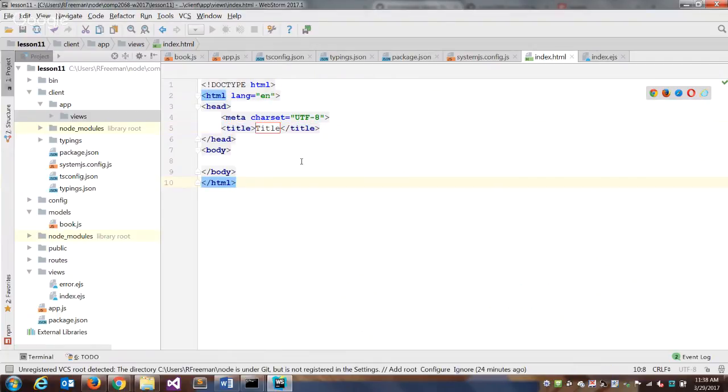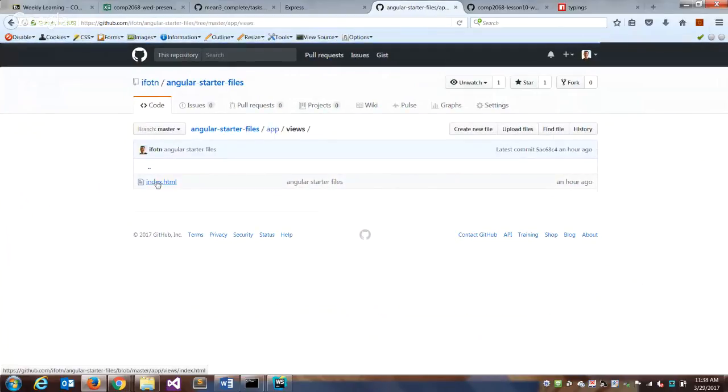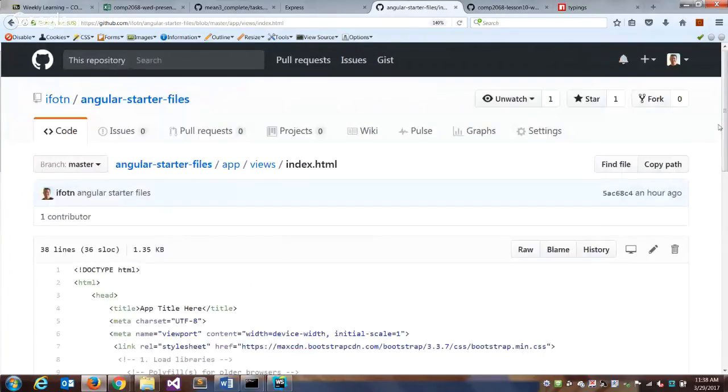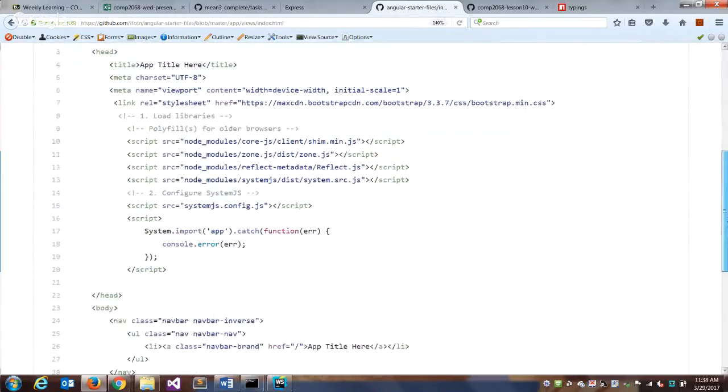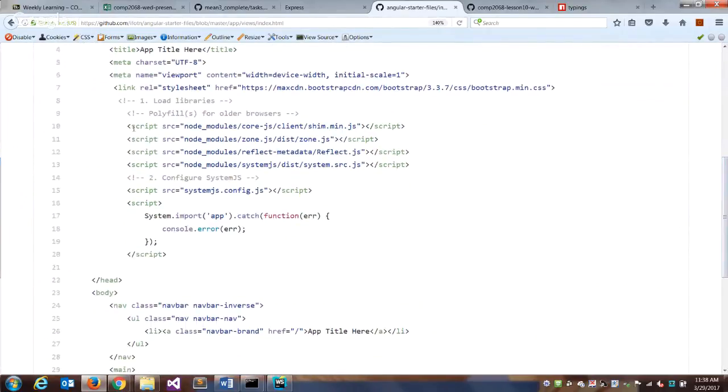Now there's a bunch of HTML we need for this. Our full template is here in my starter repo under app and views. Here's the full index.html. I'll just blow it up a bit. We don't have to have these references, but Angular recommends them for older browsers, so we should probably include them.